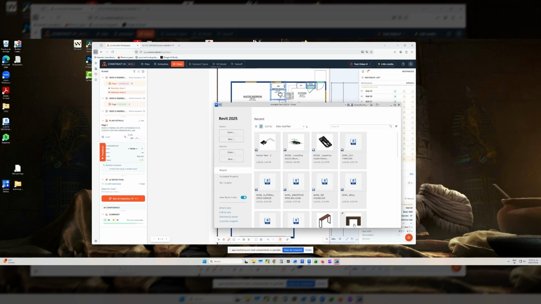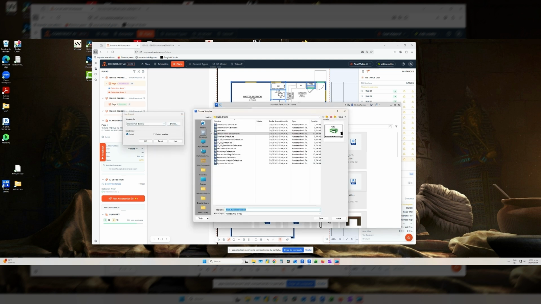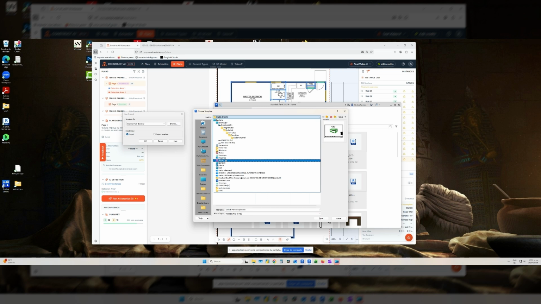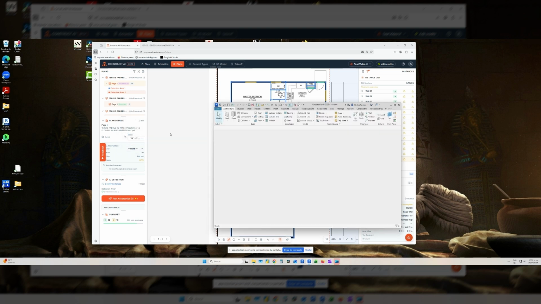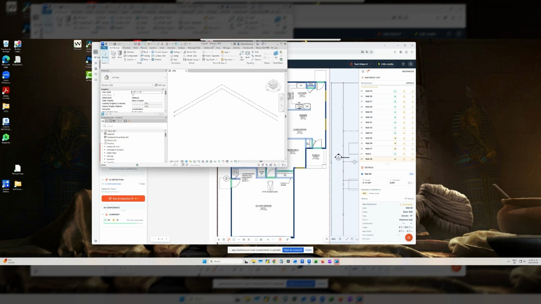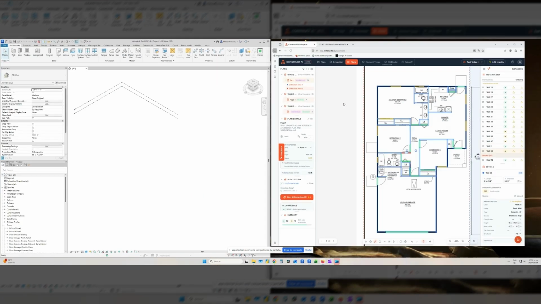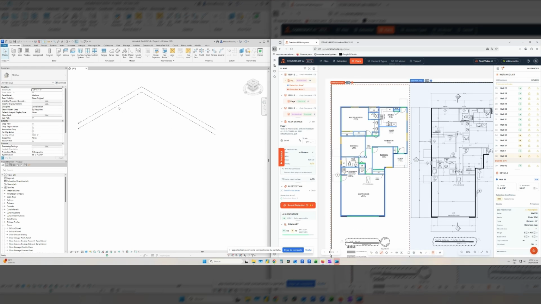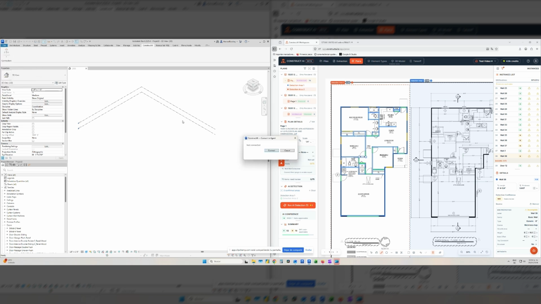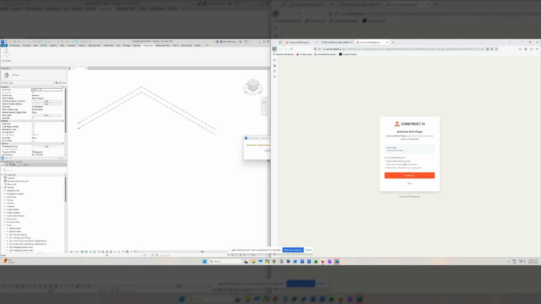We open Revit. We will click Create New Project from Template. We will go to Downloads to find the folder we sent you and select the Imperial template, because the PDF we uploaded uses Imperial units. We will make the Revit window larger so we can work with both Revit and the app at the same time. In Revit we have our constructai.la plugin. We click Connect. It will open a tab in our default browser to authenticate our session.